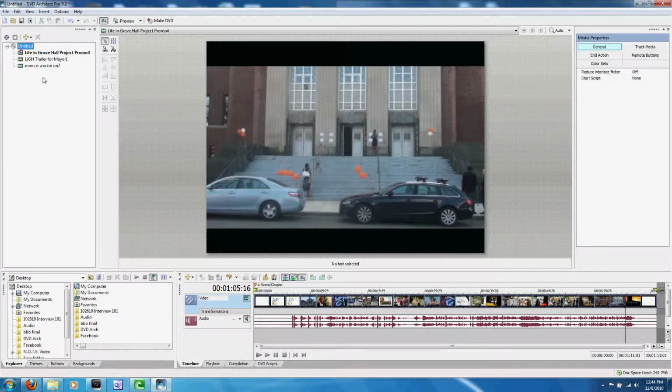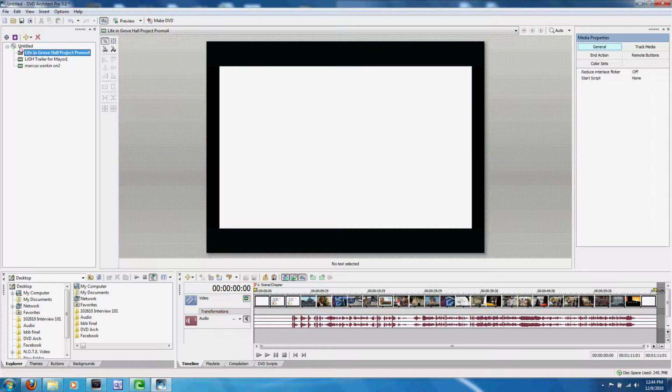That is the main part. So let's say this is all that we want. Now we have to figure out which order these are going to play in, or which ones are going to play at all. The only one that's set in stone is this first one right here. We put the DVD in, and it automatically plays this video. When it gets to the end of this video, what does it do? That's what you need to tell the program, and that's why we go over here to End Action.